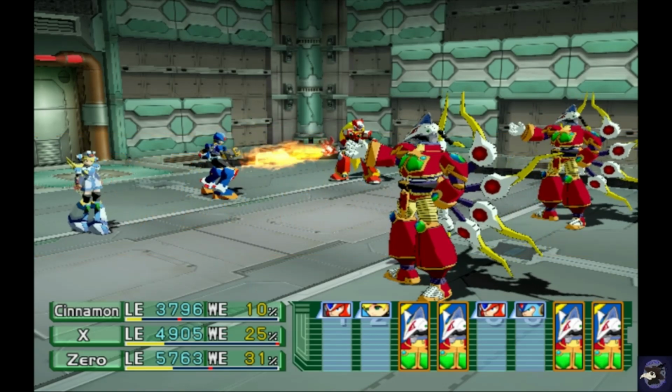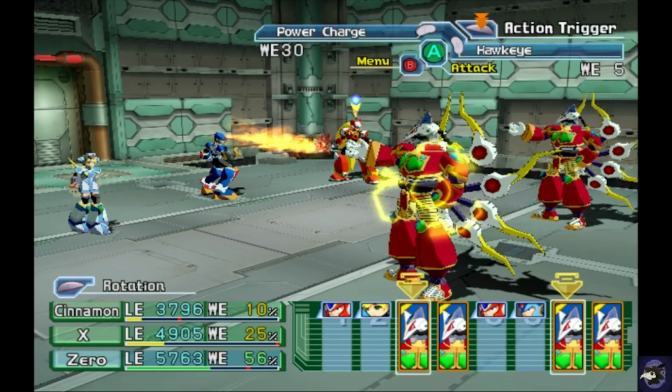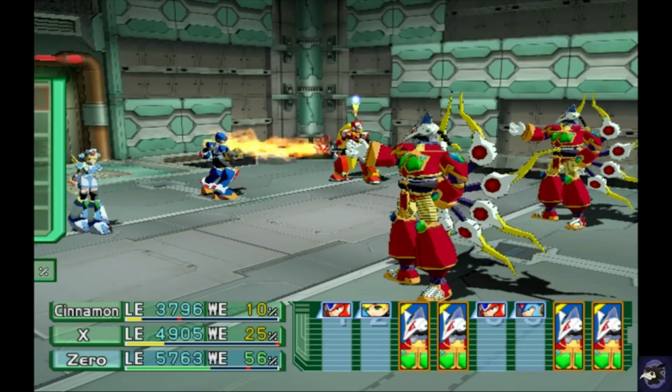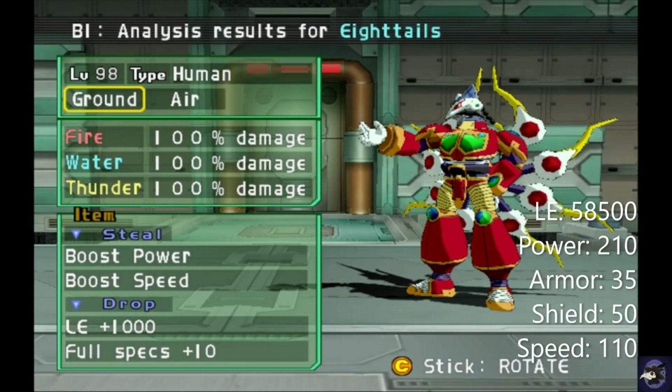I challenge you to a fight. So, there's two Eight Tails, and I believe, let me go to analyze. So, unfortunately, while their drops are awesome, they are not guaranteed drops. But hopefully we get some of these. Maybe the full specs. Maybe once. One of them would be nice.